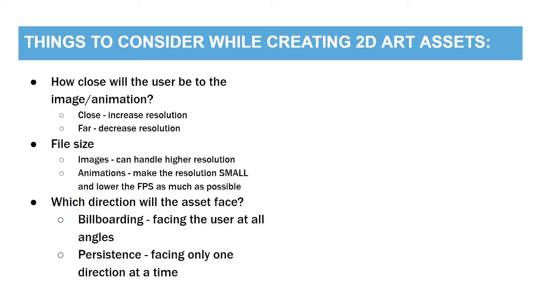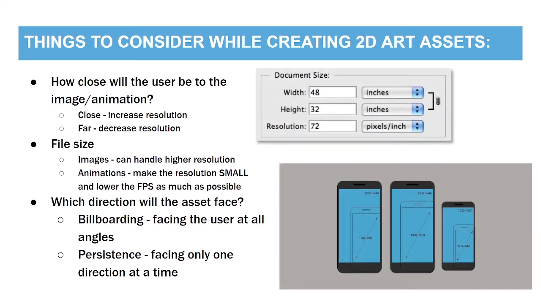For those that don't know what resolution is, let me explain. Inside of an art program, you can change the dimensions of your canvas. You can change it to pixels or inches or any other kind of measurement tool that's native to the program. And different mobile devices like phones or tablets, and specific versions of each, will all have their own dimensions on their screens that are optimal. So you'll want to check which device you're developing for to make sure that all of the things you create look good on that size of a canvas.